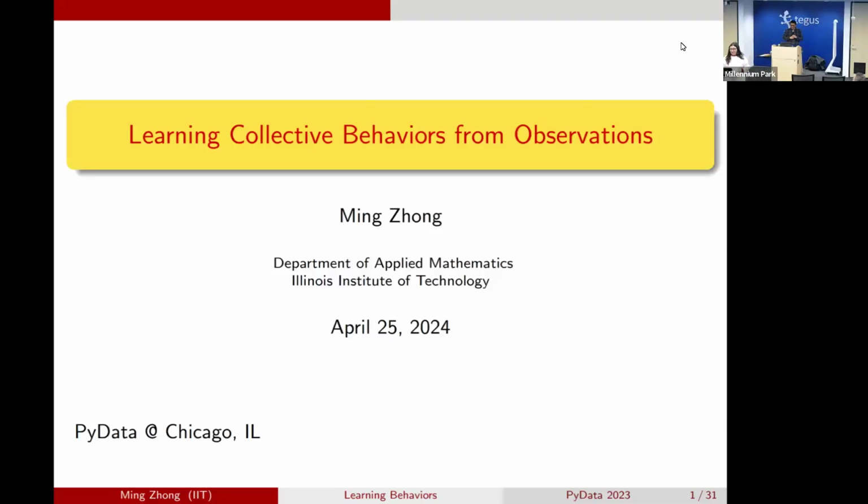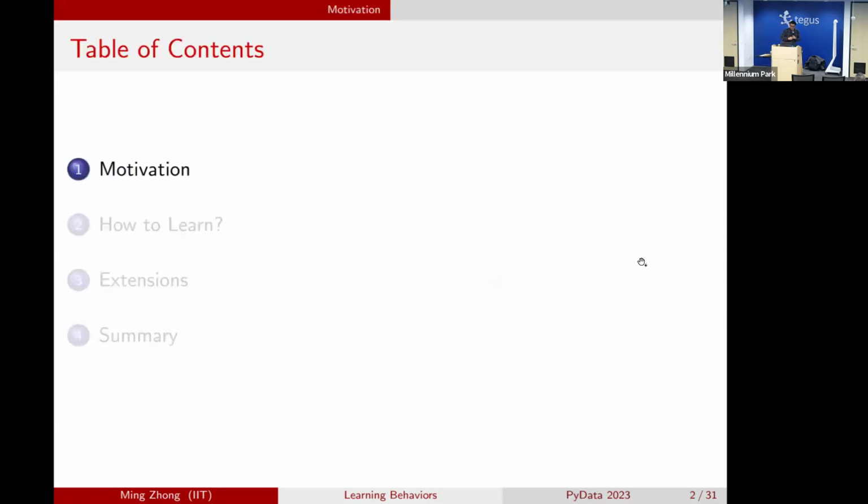It is my honor to be here today to talk to you about research we've been doing for the past 6 years about combining machine learning and dynamical systems together to try to learn or understand one of the most interesting natural behaviors, called collective behaviors, from observation data. I would like to tell you how we can actually do that using machine learning.